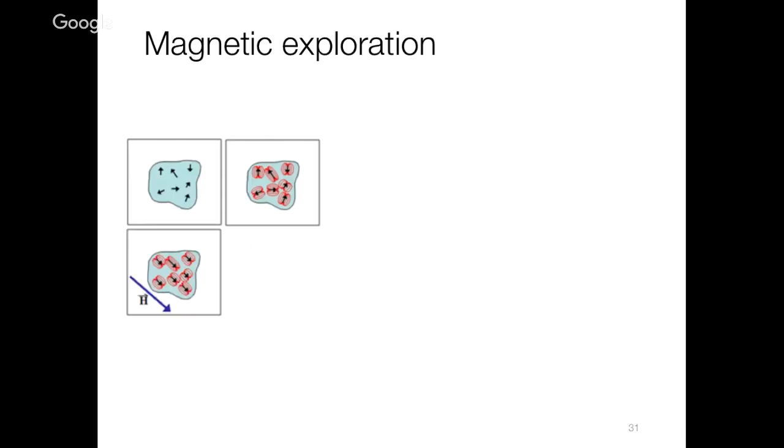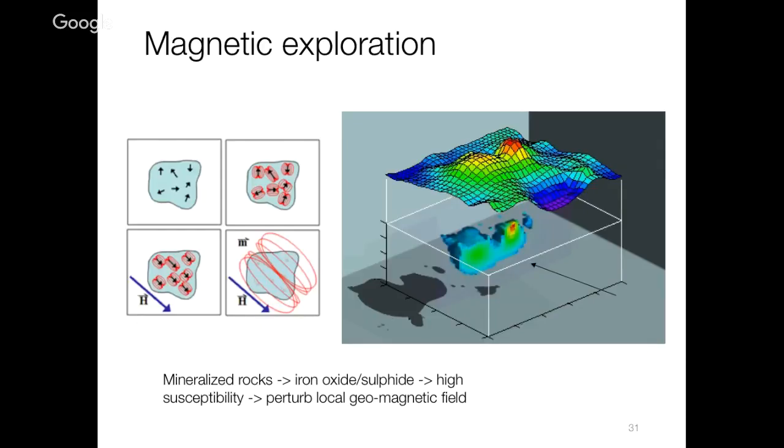So how does the magnetic exploration method work? Well, initially we've got stuff that's just kind of scattered around. You can imagine little pieces of rock with a whole bunch of little magnets inside, and those give rise to their own little magnetic field. We'll talk about this in detail starting next week. We apply the Earth's field to this, and we're going to make those little magnets line up. And that's going to give rise to a magnetized body. So that's one of the bases of doing mineral exploration.